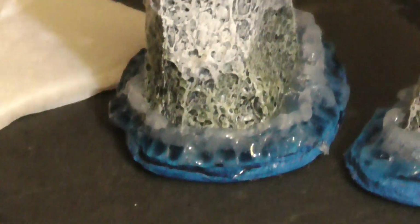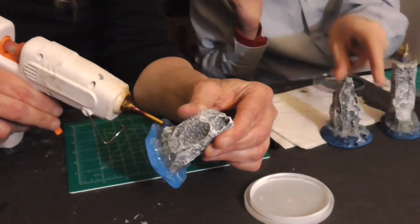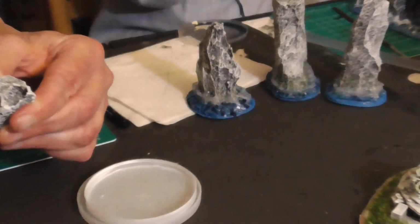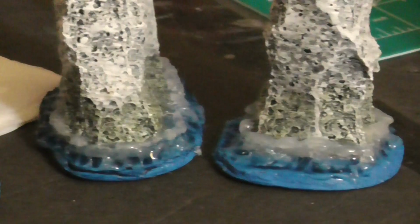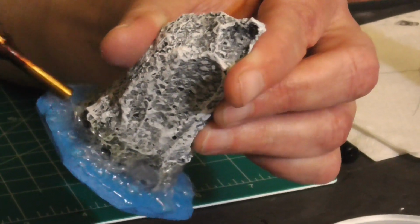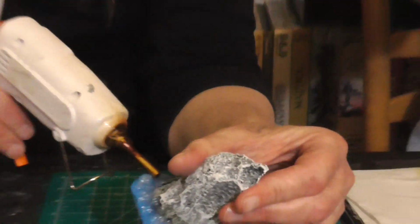tablecloth blue, which you can get the tablecloths or the table covers. They're not really cloth; they're just cheap, really cheap plastic that you can get at the local dollar store or Dollar Tree for $1.25 or what have you, and then you can just cover your table with that, and you're pretty much ready to go and play some Man of War or whatever naval game you're going to use these for. And I'm almost all the way back around to the other side. Keeping an eye out for spider webs because they will detract from the overall look.